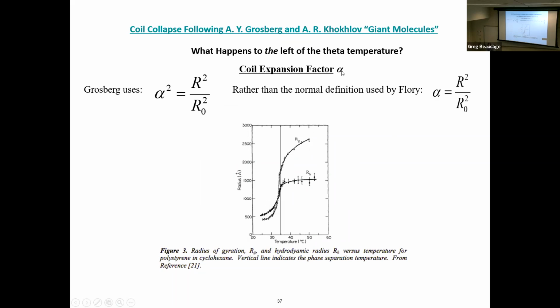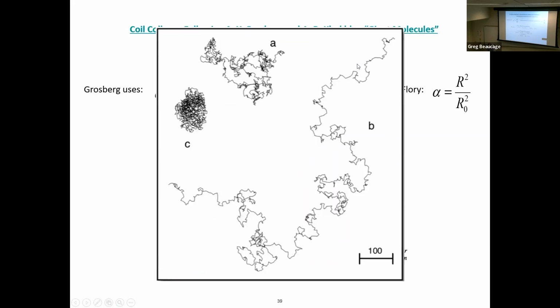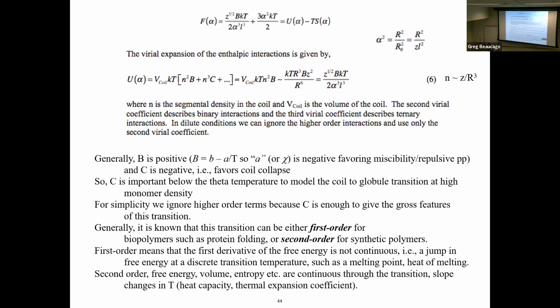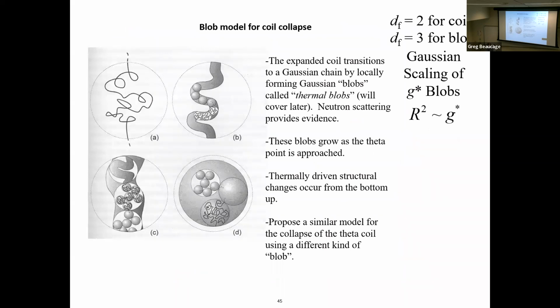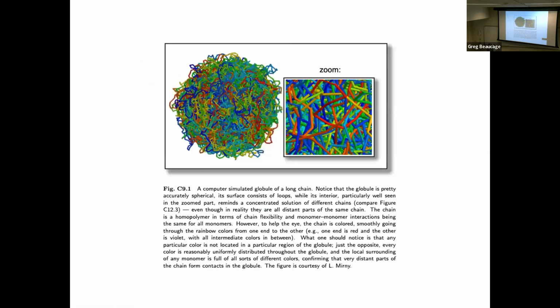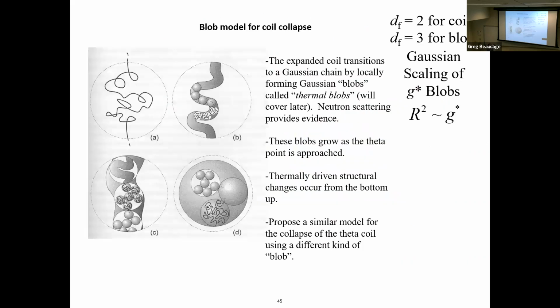So Grossberg, he was just BSing on this. He didn't have any evidence for this when he proposed this model, but you'll see in that paper that they show exact evidence for this. In fact, they show AFM micrographs showing the blobs. So they are on firmer grounding now than they were at the time when he proposed this whole thing. So anyway, this is the idea: those blobs grow, the 3D part grows and grows until the whole thing's 3D, and then finally you end up with a sphere, right? Which I showed you a picture of, like the simulations could show an actual sphere. So he shows it like a sphere here.